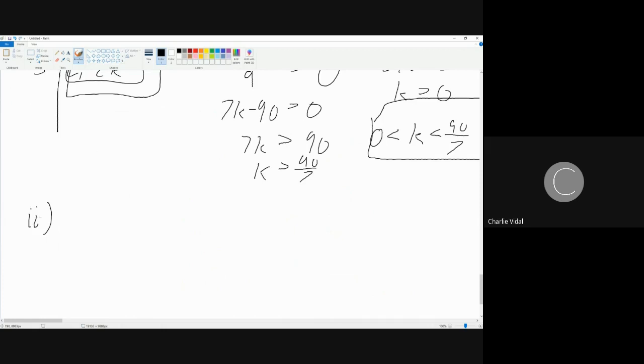We're going to determine the gain k for which the system is marginally stable and the roots of the characteristic equation for this value of k. Determine. Okay. So what we're going to do is select the highest value, which is 90 over 7. All right, and how should we do this?